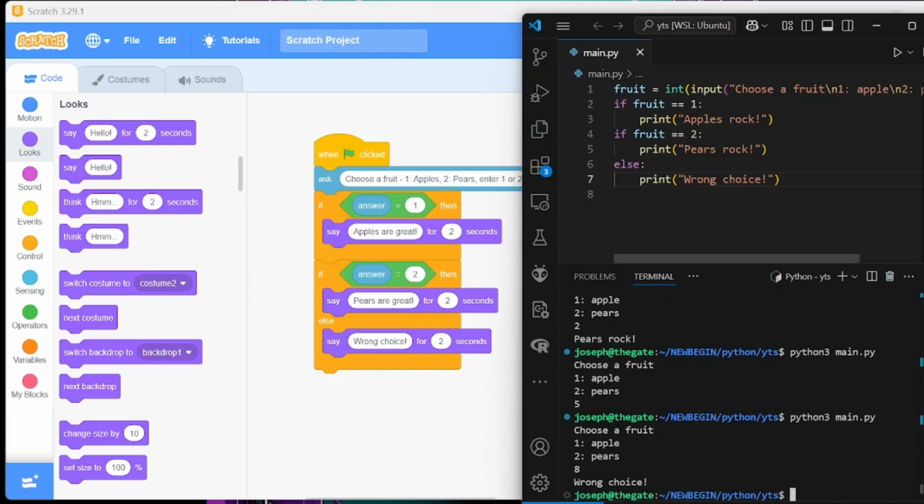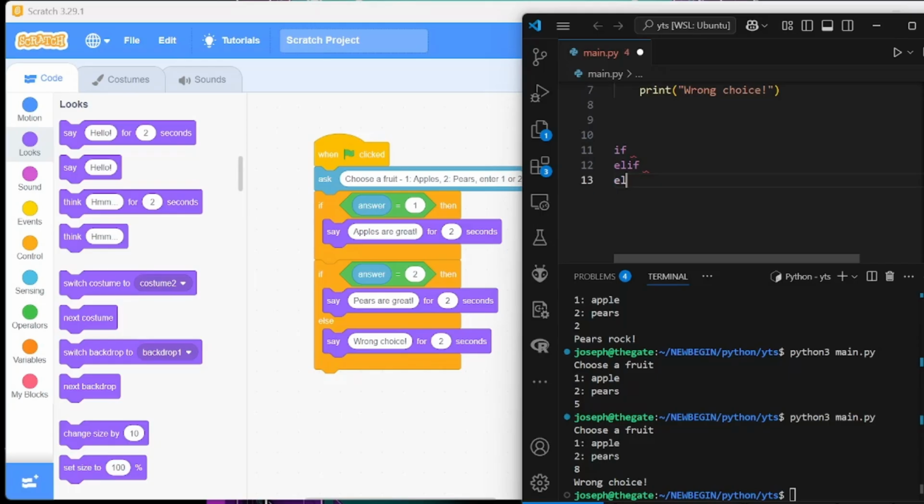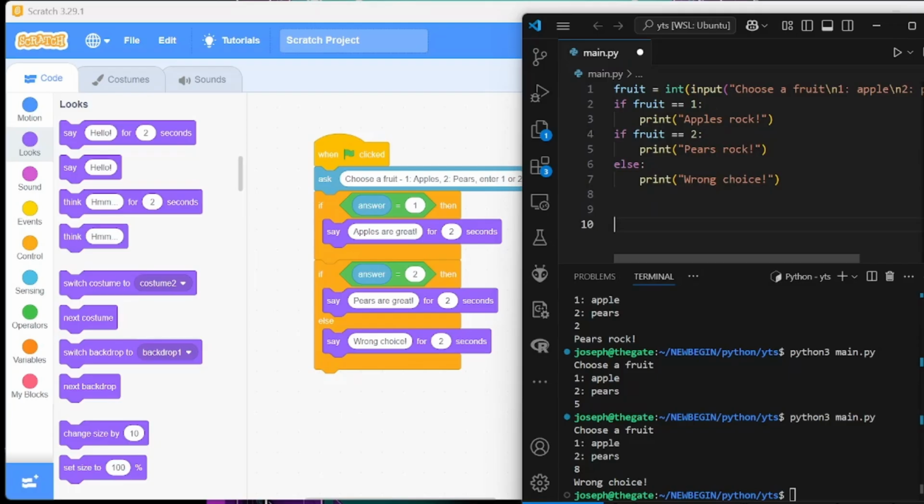Pretty cool. Now, one thing you can do inside of Python, instead of multiple ifs, is something called an if, elif, else. So right now, instead of starting off with an if, it would look like this. It'd be if, elif, else. Basically the same thing as, hey, if it's this, okay. If it's this, okay. Otherwise, do this. And you'll see that it's very common to see if, elif, elif. You could have quite a few elifs, actually. You could have 10 items, and the first will be if, the last will be else, and everyone in between will be elif. And that's totally fine.